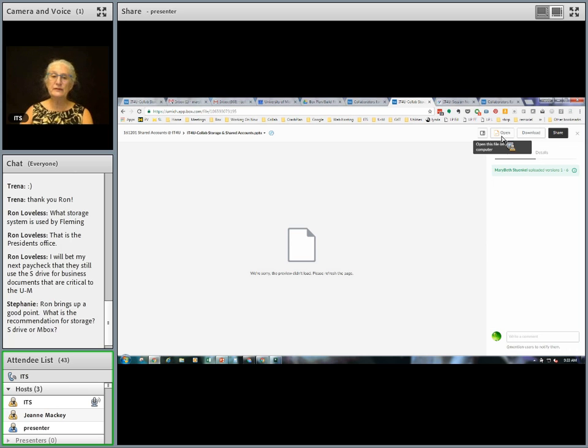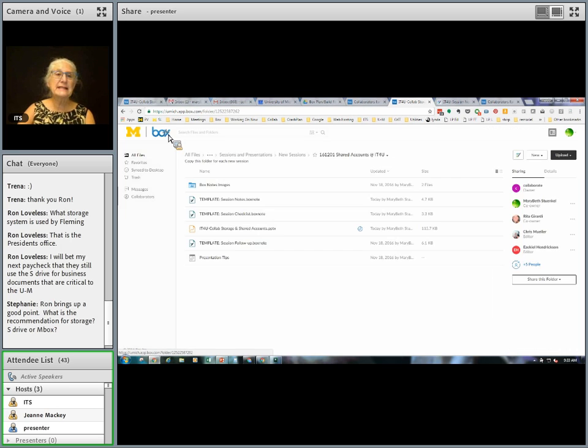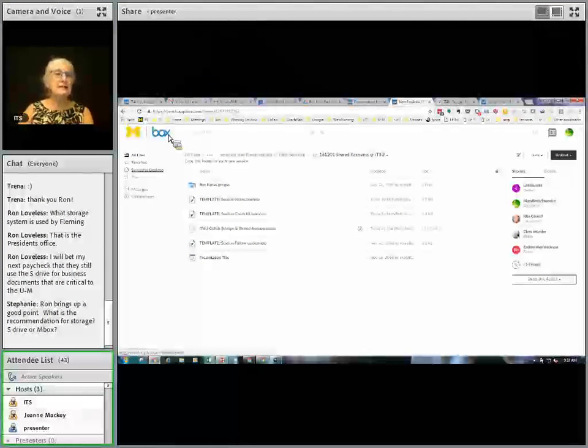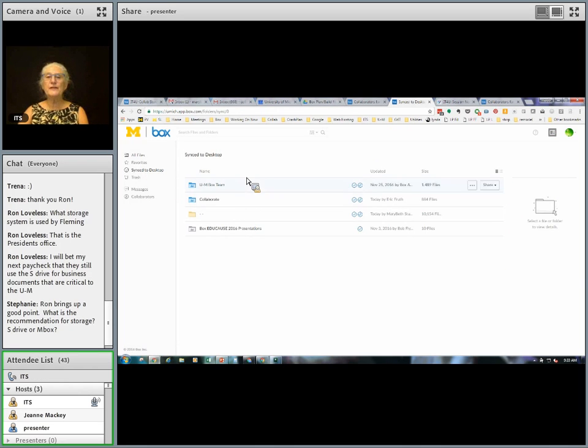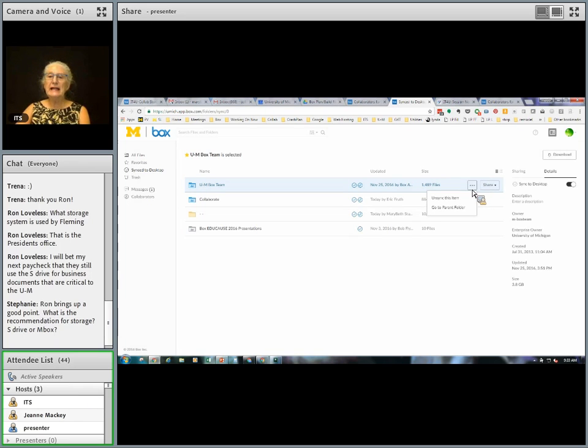Another thing that people find really helpful is the Box Sync. So if I'm going to use this link over here, Sync to Desktop, this shows which of my folders within Box I have tagged to be synced to my desktop. And when you go to sync a folder, I'm going to right click here. Well, here, I'll be machine agnostic. I'll click on the more options here. And since this one is synced, it gives me the option to sync it.